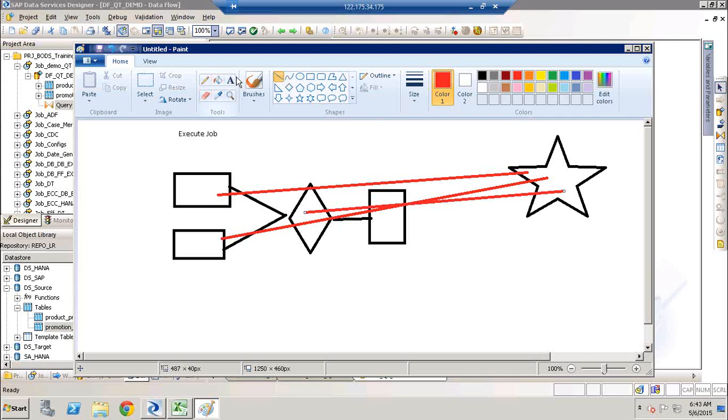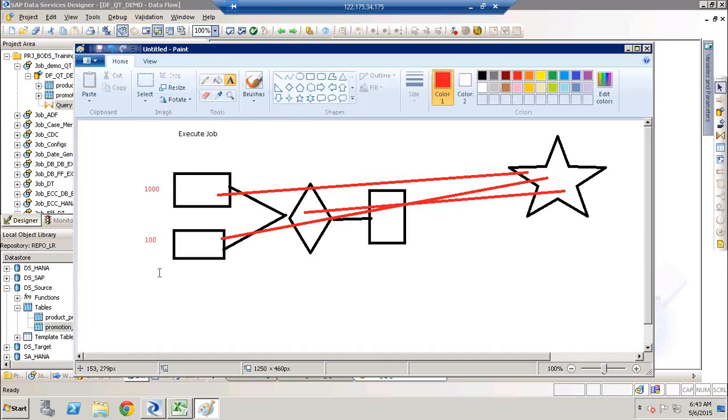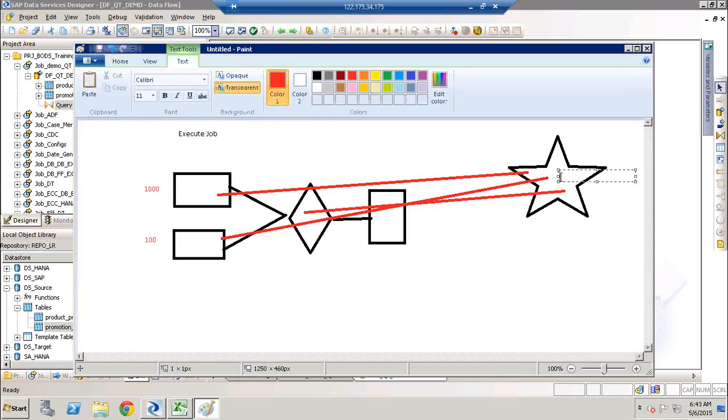Let us say this table has 1000 records and this table has 100 records. How many iterations will happen within the system cache? 1000 into 100, which is 1 lakh, sorry, 100,000 iterations.